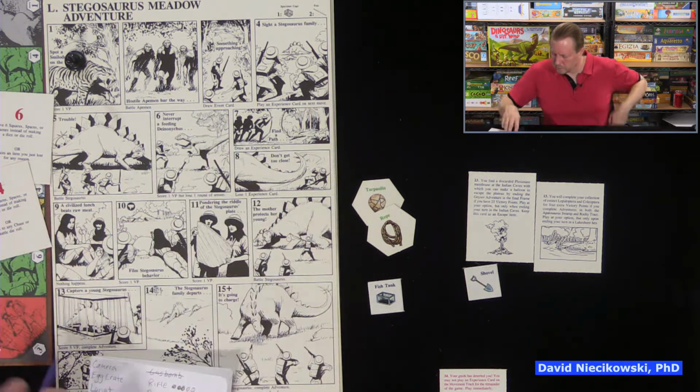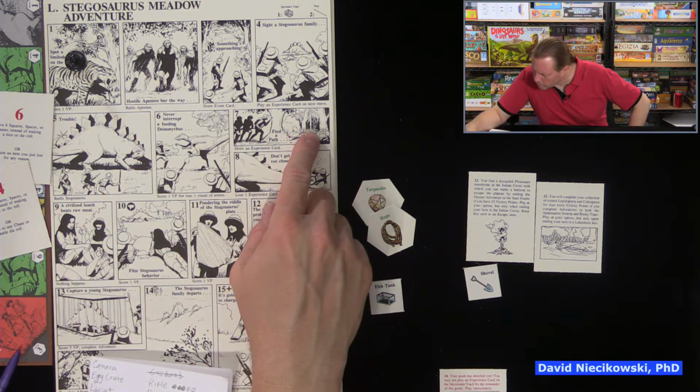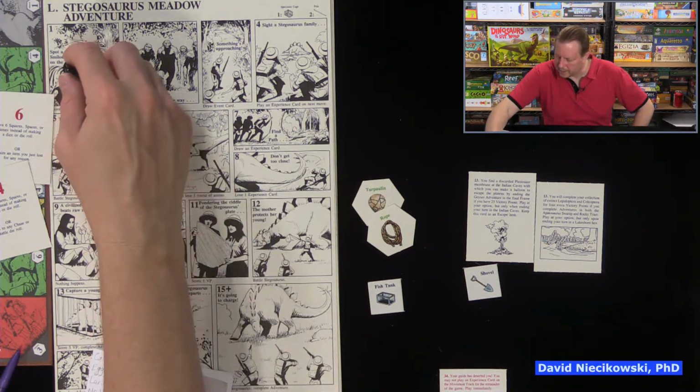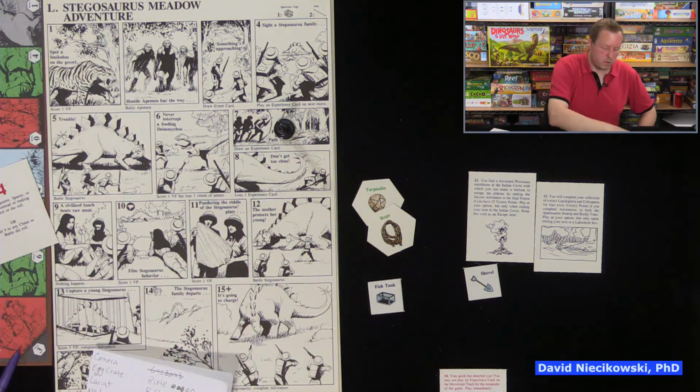Okay. And then I go to the 7. If I go here, draw an experience card, find a path. Or I can go to the 5, battle Stegosaurus. I'm not going to do that. So I'll go to 7. Play the 6. Draw an experience card.